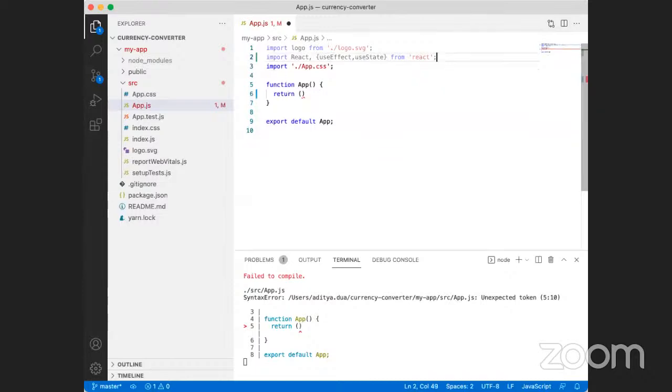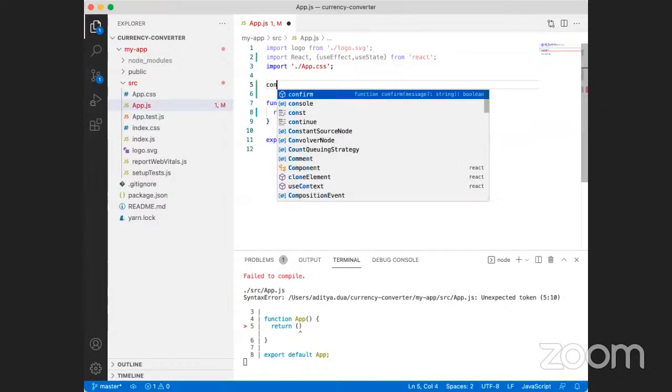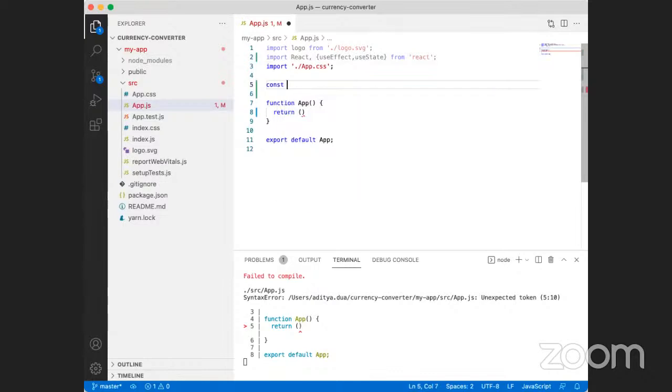Now, what I do is I simply get started by taking a constant, which is a base URL. So if you guys recall, what was the URL? Give me a second, let me paste the URL from the browser where I had copied it.